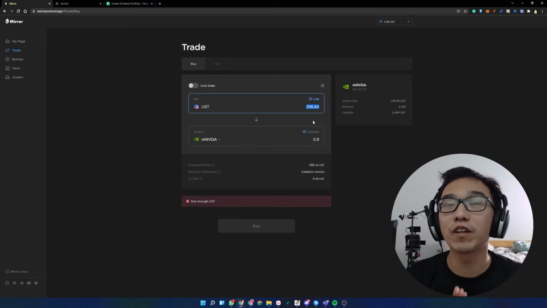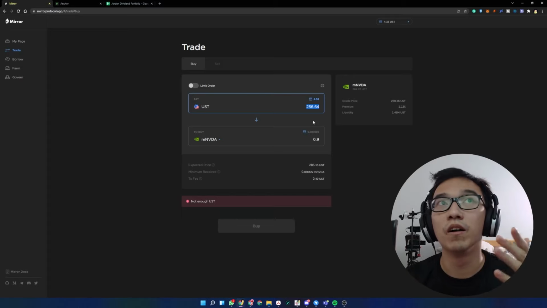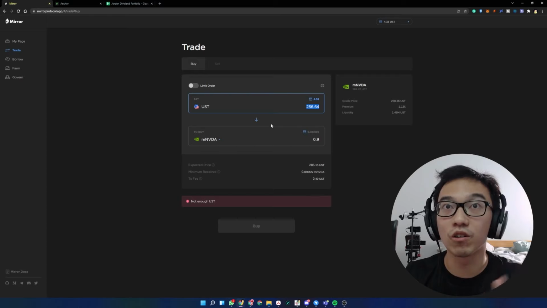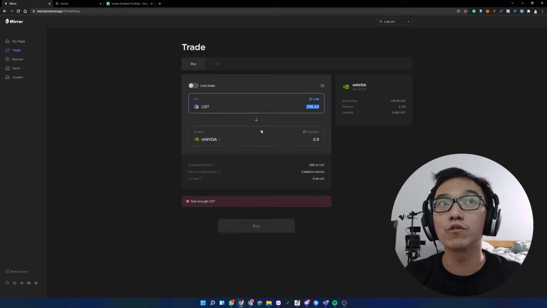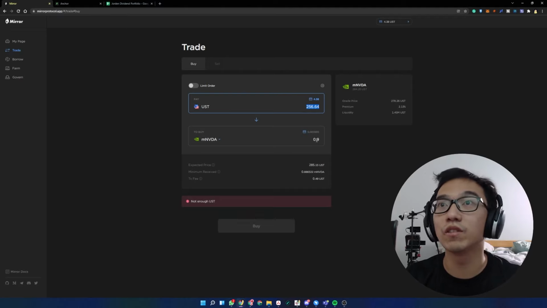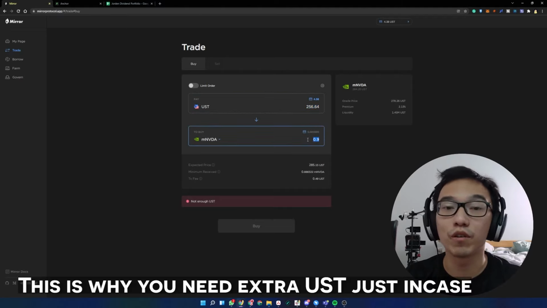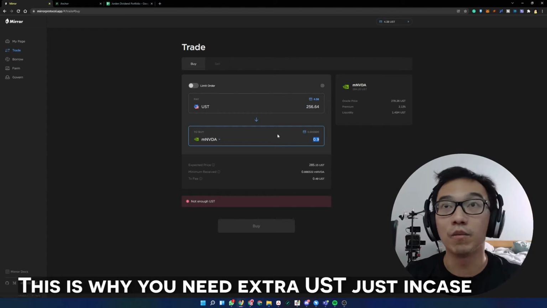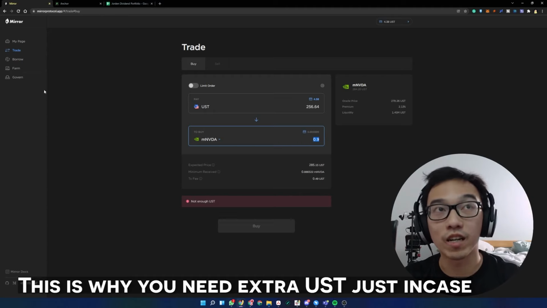The remaining 500 will be used as funds to purchase the Nvidia stock, the stock that you're going to long, and also for the long farm. Once you look at this, the number is good. Just ensure that this is the correct number of stocks that you're buying. It has to be exactly the same or a little bit more. Once that is done and you click on buy, the long side is halfway done.